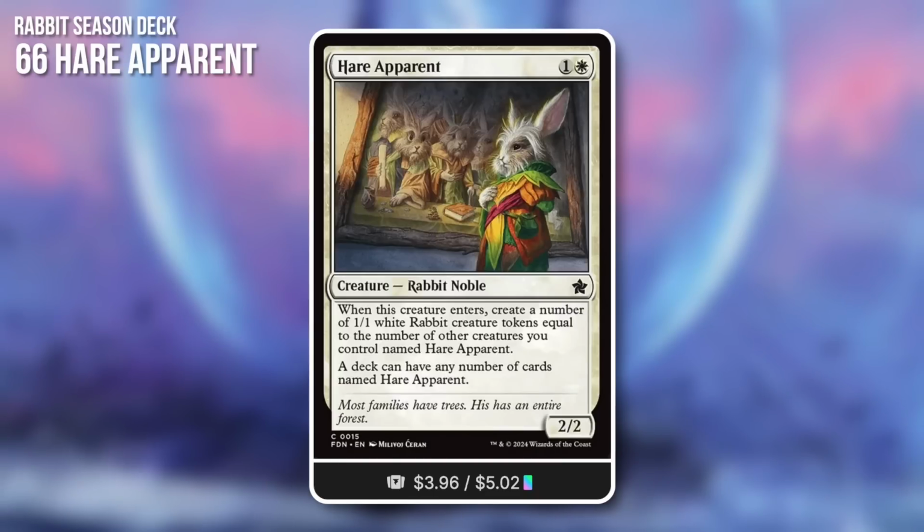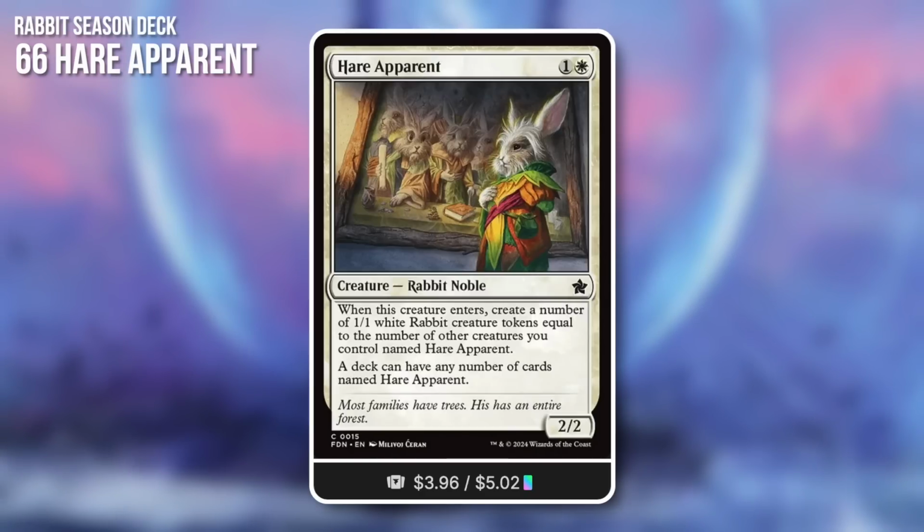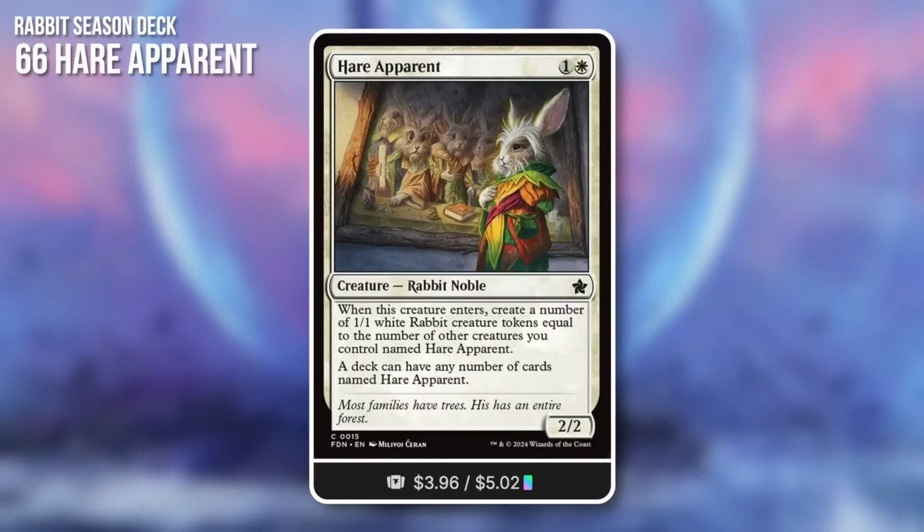Now, again, with 66 of these, I keep seeing that number, and first of all, that's like $200 of this budget. My goodness. Well, what kind of commander are we going to utilize for this build?